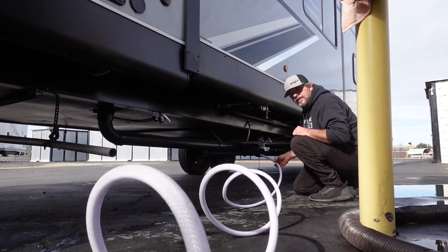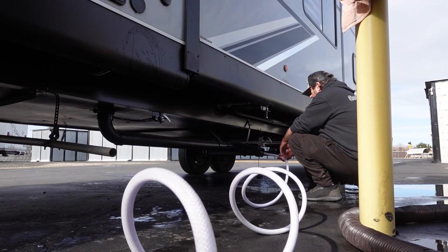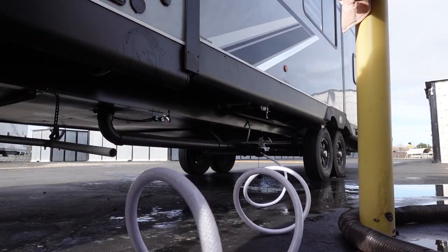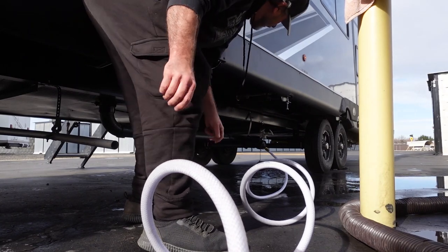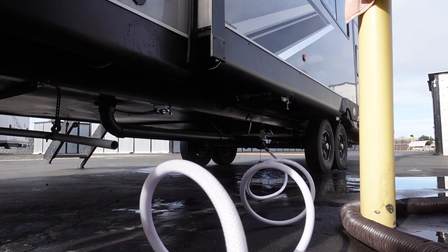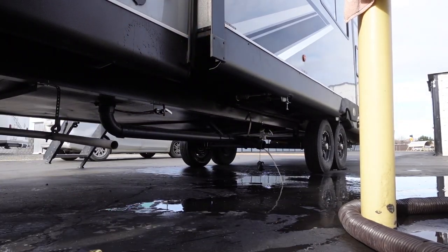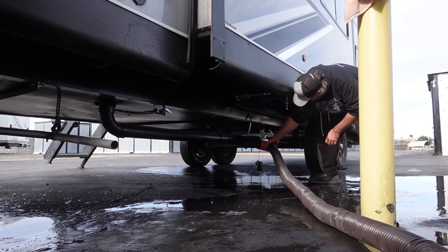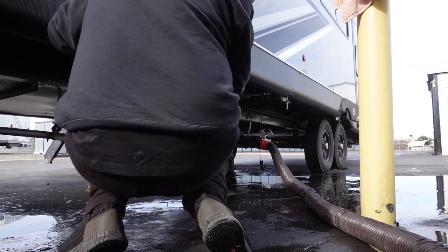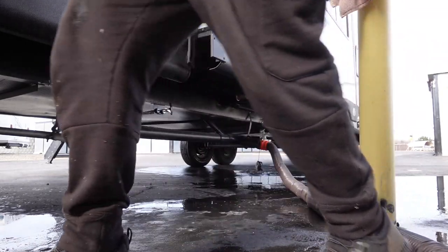This thing works. I don't think I've ever used one of these. Let's see if we can figure it out right now. No good. No good. Let's try it again.